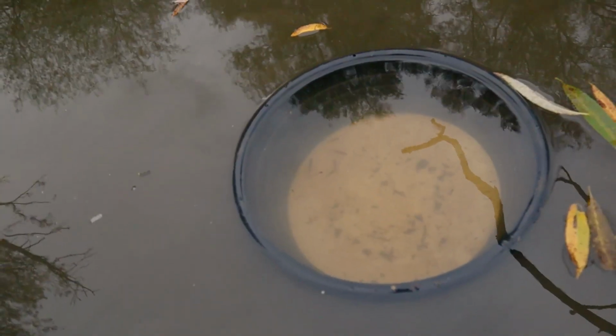I have changed the setup slightly. What I've done is I've put a plate into the bottom of the planter so the fish show up a little bit more, and it is working because yesterday I put about 6 or 7 fish in and this morning when I've come down the fish have gone. So something is taking them, and I did leave the planter a good inch above the water so they haven't just got out. So I've been round to the stream quickly this morning to get a few more fish.